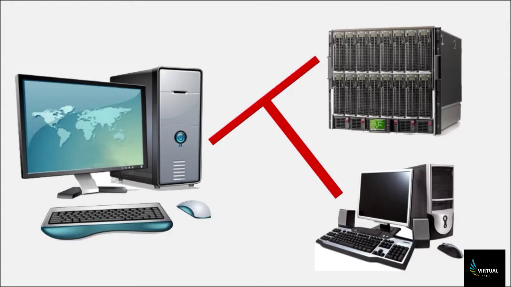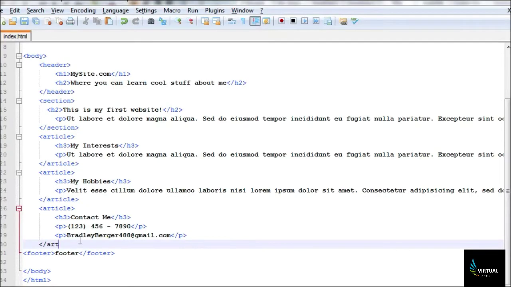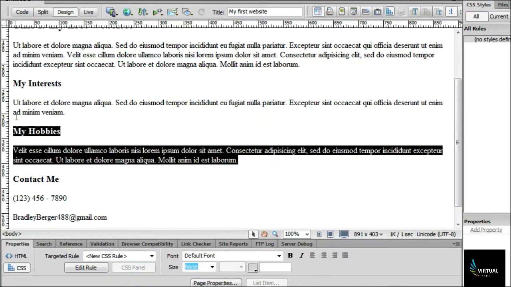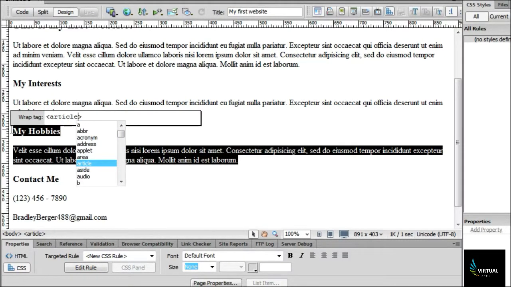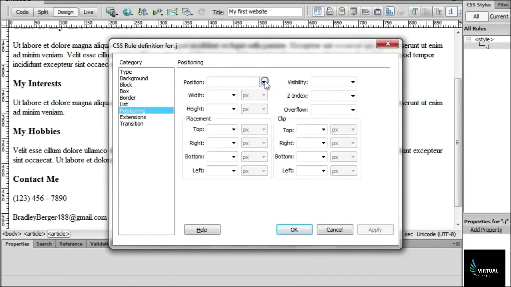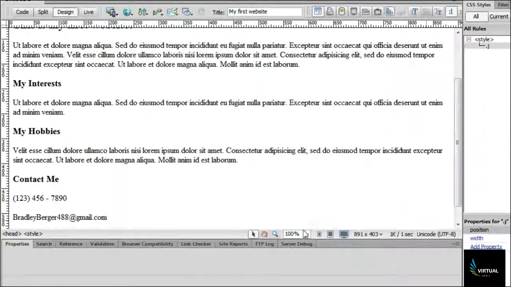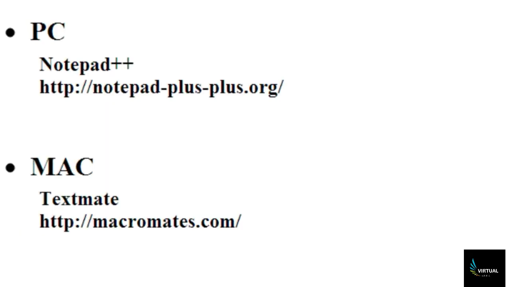In this tutorial, I show two different methods of making a website. First by hand coding, and then by using Dreamweaver. This way you can see for yourself exactly what it does and how it saves time. So let's get started. All that you need is a basic text editor. Now this isn't a program like Microsoft Word, because Word adds on all kinds of formatting to text that we don't want. A text editor doesn't add on anything extra.